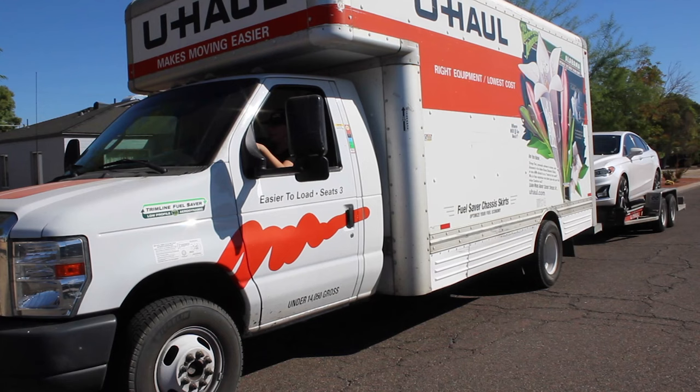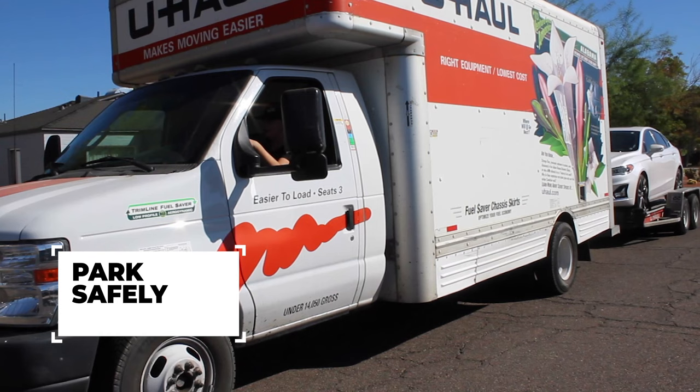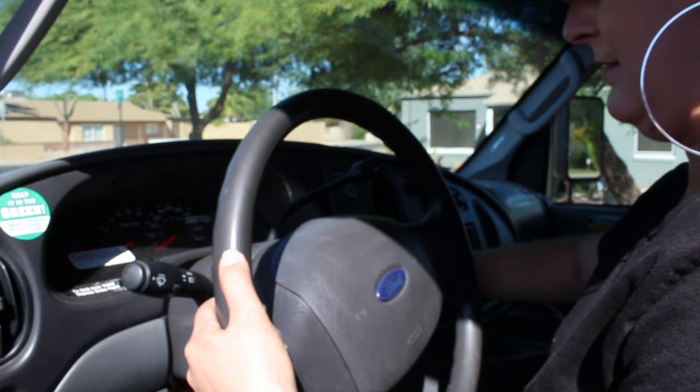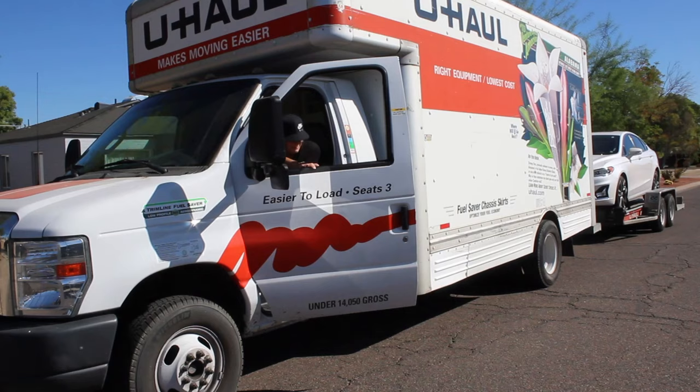Park the towing combination on a level spot, ensuring there is enough room to back the towed vehicle off of the auto transport. Place the tow vehicle in park, engage the parking brake, and turn the engine off. When exiting the vehicle, survey your surroundings to make sure it is clear and safe to proceed.